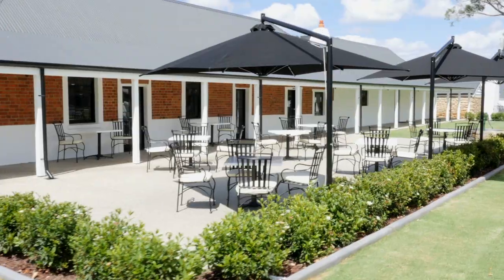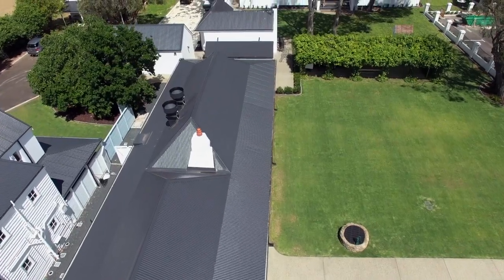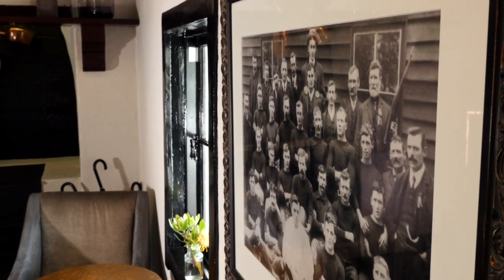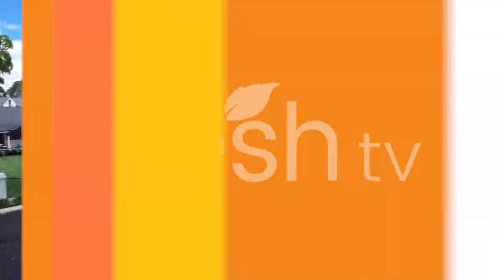Glad you enjoyed it mate. I've been sitting here looking at this beautiful view and this amazing building. I'm just going to have a wander, walk my food off, wander through the grounds. This place is beautiful — huge grass areas for the kids to play, a restaurant with lots of interesting history, and there's a new tavern which is about to open. So if you're in Busso, why not drop in and have a look for yourself?